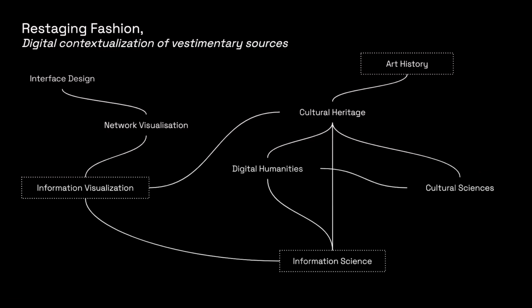The project is about the contextualization of vestimentary sources. As you can see, there are many disciplines involved. Of course, we are a transdisciplinary team. I'm representing mostly the information science perspective. We have information visualization, this is Giacomo. We have art history, and specifically fashion history, this is Sabine. But there are also many other fields that, of course, influence our work.